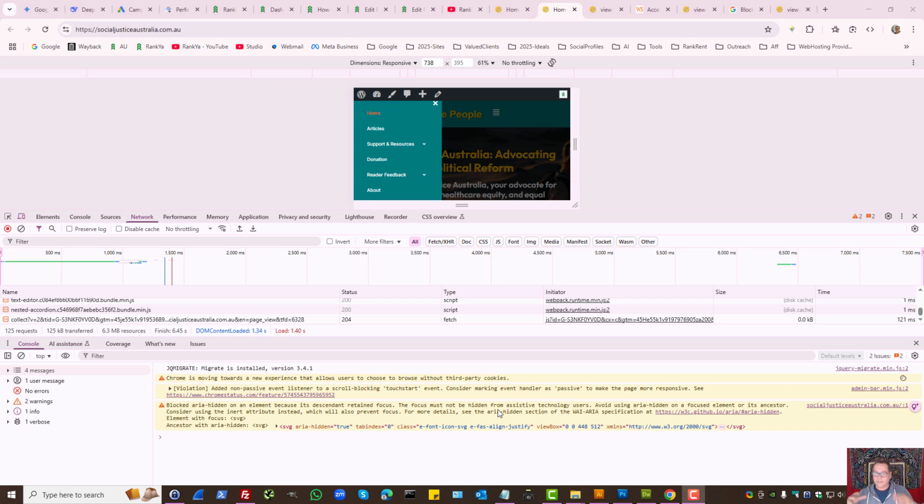Now I can go into depth and perhaps spend half an hour trying to explain to you what in the world this message and the error is all about. Basically, it's to do with accessibility, which is an important part of any website. That's why Google Chrome is showing us this message.